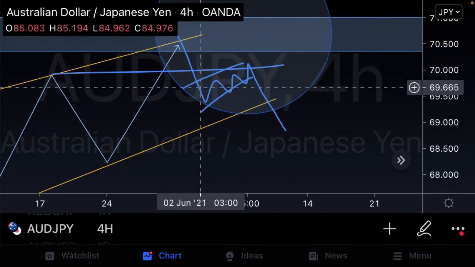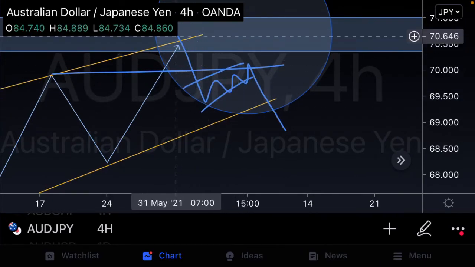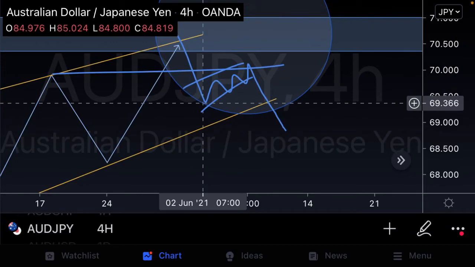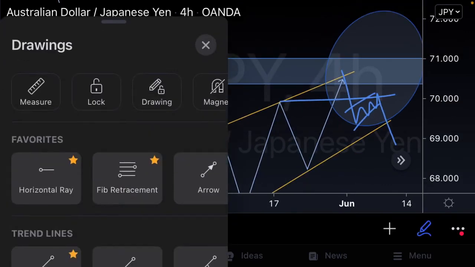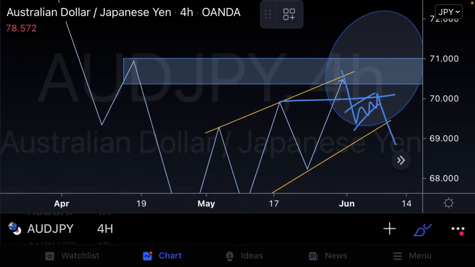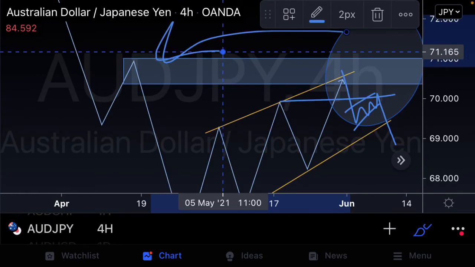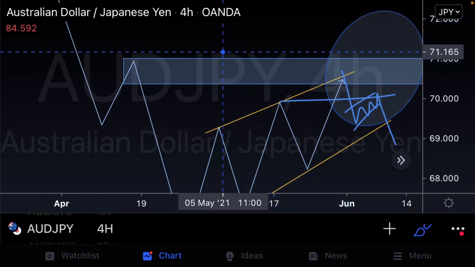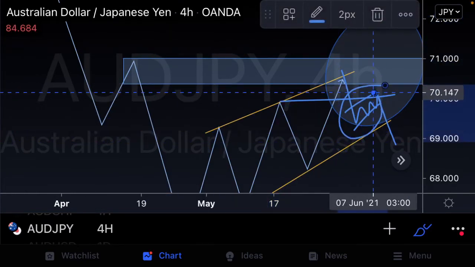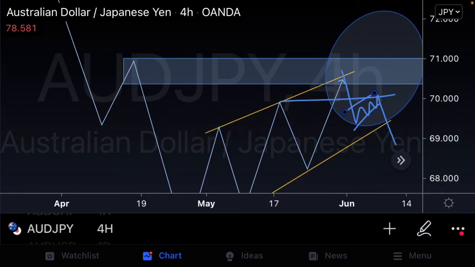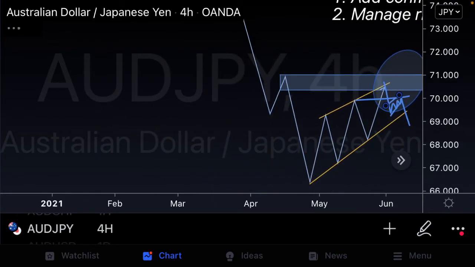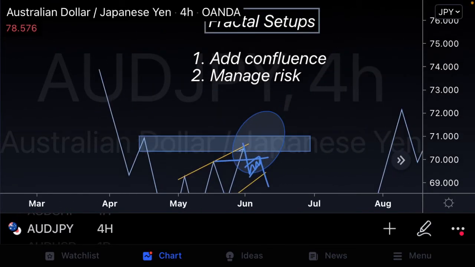So also on our lower time frames, guys, we have that confluence of prices giving us momentum in the direction where we're looking to trade that higher time frame momentum. We're also getting the confluence of already seeing the market react from our higher time frame resistance. And then we have the confluence of our corrective structures pulling into some previous resistance areas. Guys, imagine the amount of confluences that you have on this trade with this simple idea of just fractal setups.